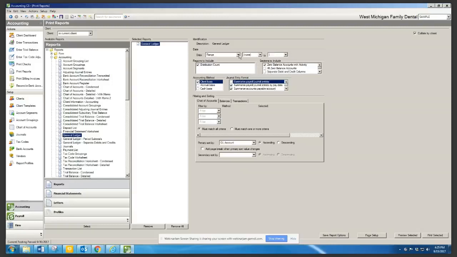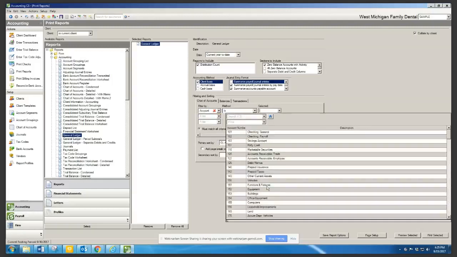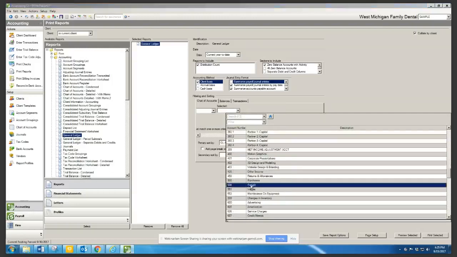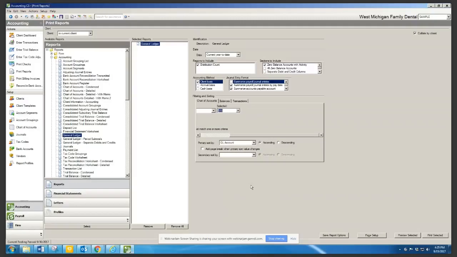Then the other thing you probably want to do is filter this. You filter by, like, my account number. You say my account number is freight. What have I paid in freight for the year? Well, there's not a lot of activity in here, so I'm afraid it's going to turn up 0, but you can do that. You can either preview it down here on your screen or you can print it.